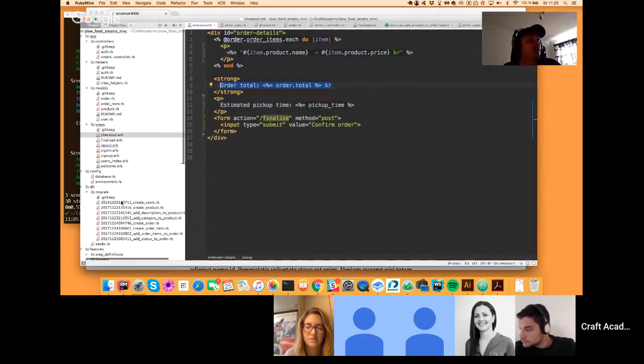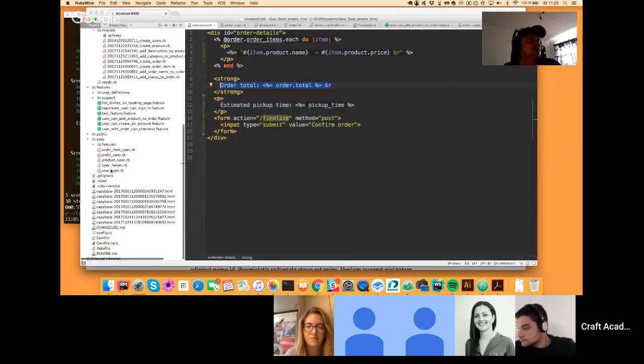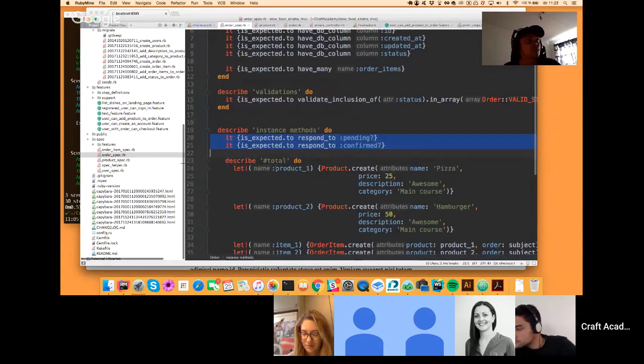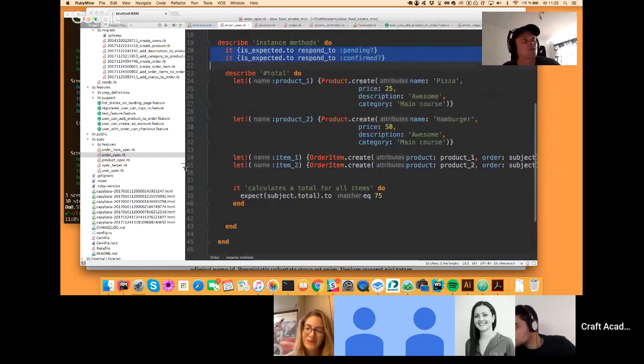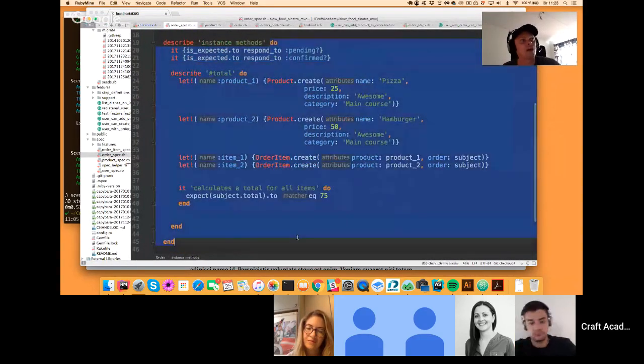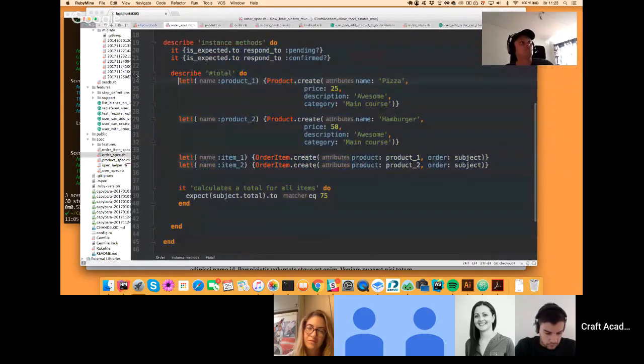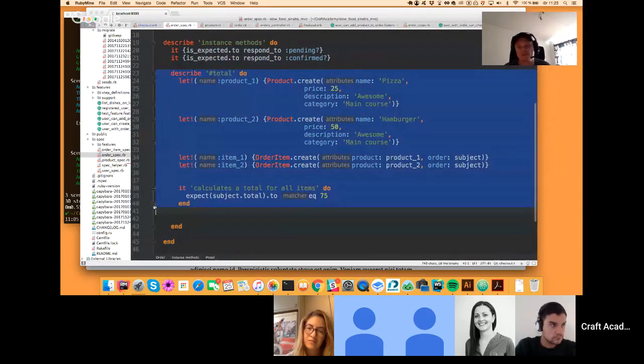So in my test, it is important that you understand this, because sometimes the tests become really big, and this is a lot of code just to test one simple thing. I have to create some products. Remember, the test database is totally empty when I start my specs.